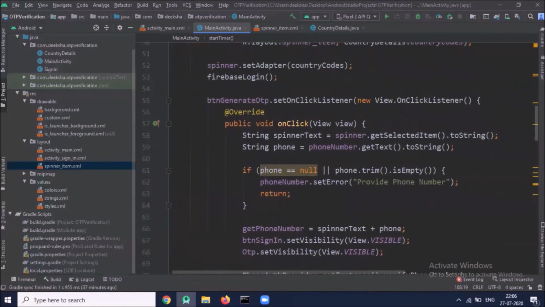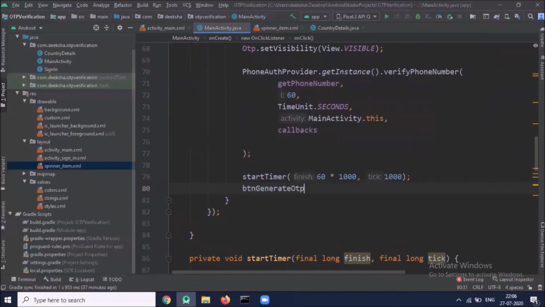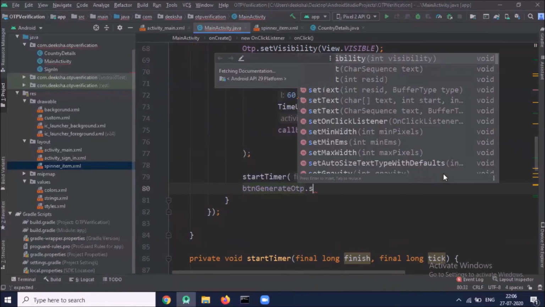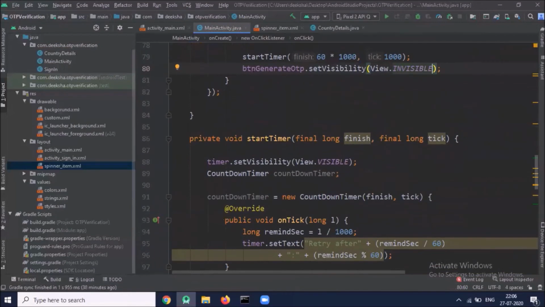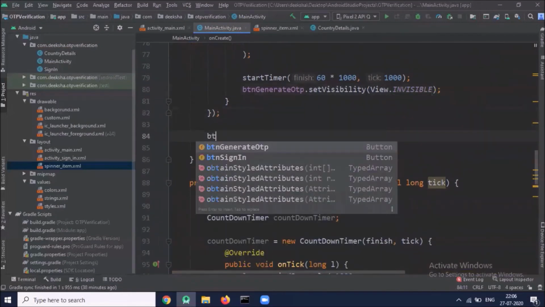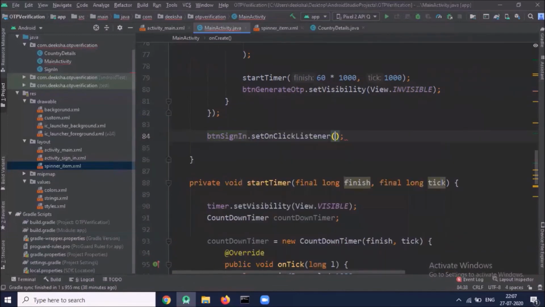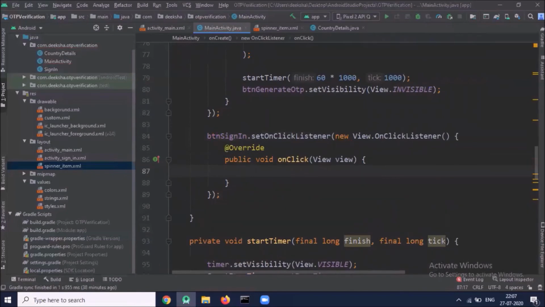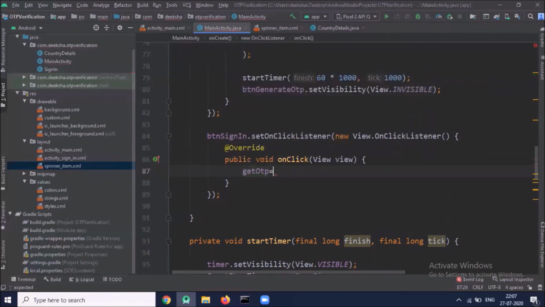Now button generate OTP method. Inside this method, here we set button generate OTP set visibility invisible. Now we work on the sign in button, set on click listener. Now get OTP. Here we verify our OTP.